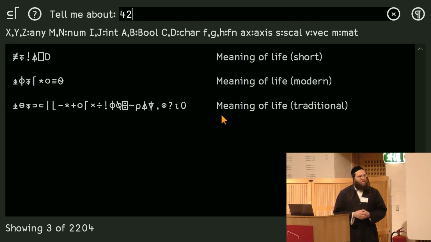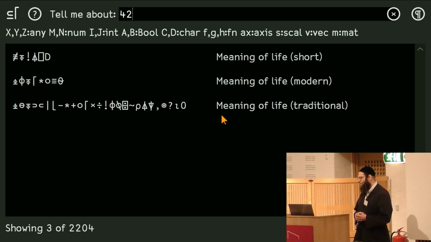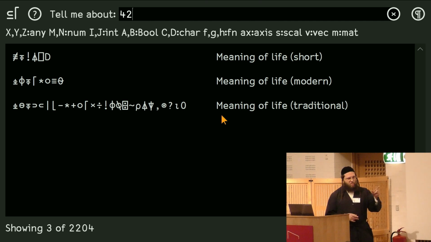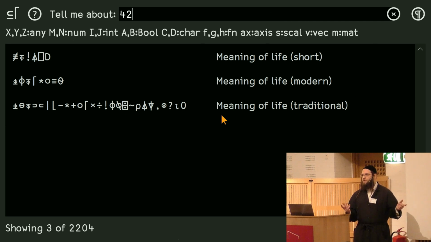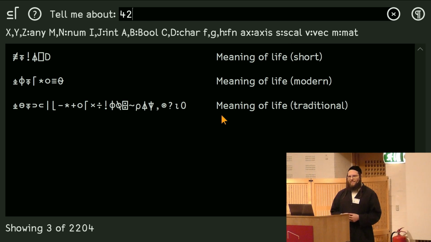So I have a little bit of a problem, but I have a trick for that. And that is, I can't find anything more to put into this. I mean, we've got a bit over 2,000 entries. But then I got this idea. It's like a win-win kind of thing. I'm going to invite you right now to come up and tell me what to write. And see, I can't lose, because if you tell me something that's there, you'll be impressed that it's there. And if you tell me something that's not there, then I'll know one more thing to add. So come on up, somebody, have an idea.